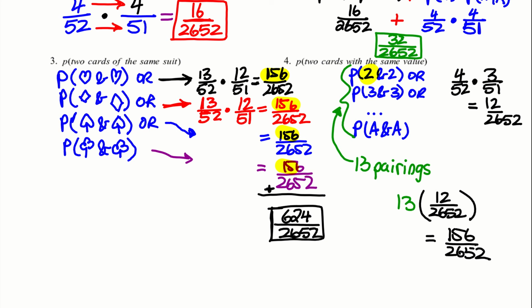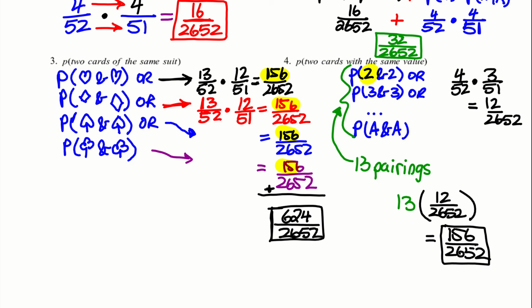All right, so it's an interesting outcome because you kind of look at the numbers. I can't help it. Sometimes the eyebrows are raised, and I see, oh, look at this, I get the 156 over 2652. That's the same as one of these outcomes over here. Any one of these, right? So what I just learned, and I didn't intend to learn this, is that it's just as likely that you will get any pair of cards with the same value, so any pair, as it is to get just one pair of cards with the same suit.